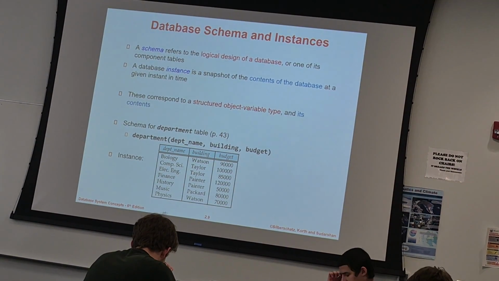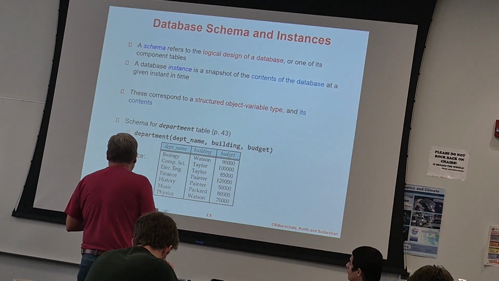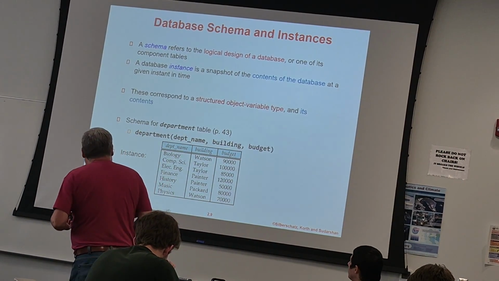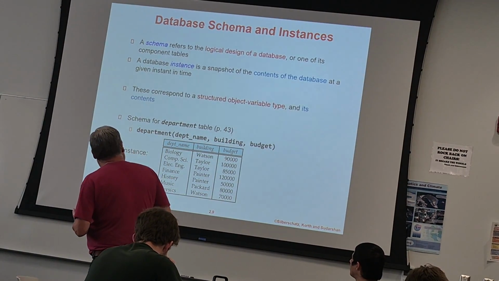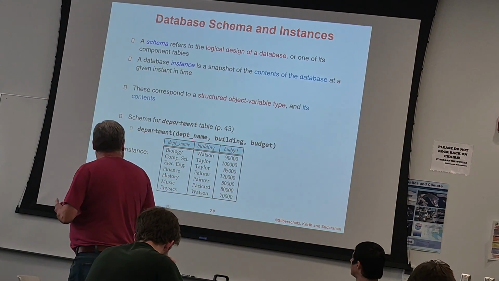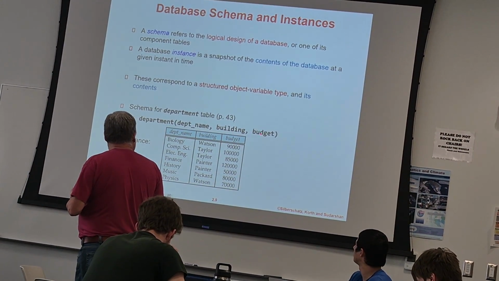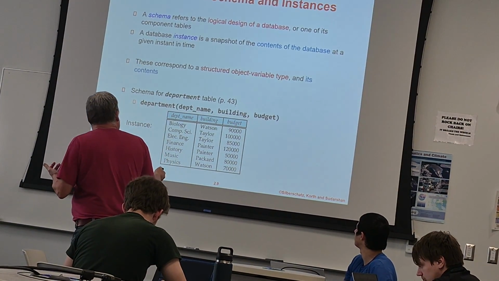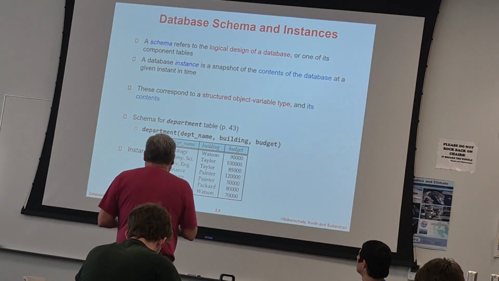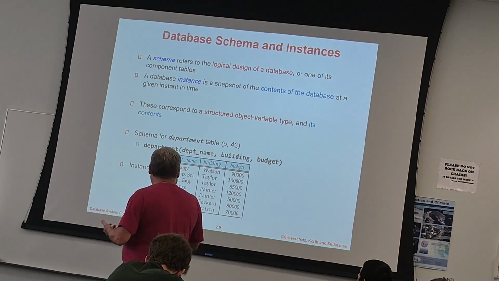So a representation, an instance, a snapshot of the current values of the department table in your university database, as defined by this single line schema, is a table with 3 columns. The first one is department name, the next one is building, the next one is the amount of money that's the yearly budget that is assigned to each department, say, by the business office of the university.